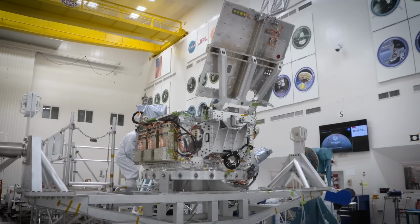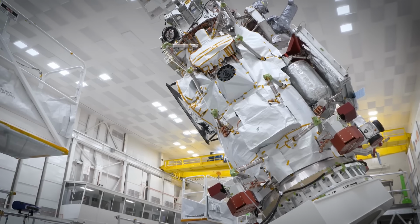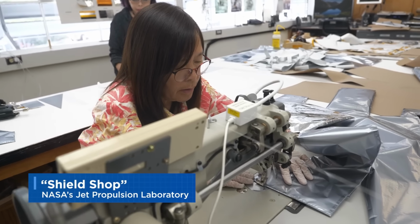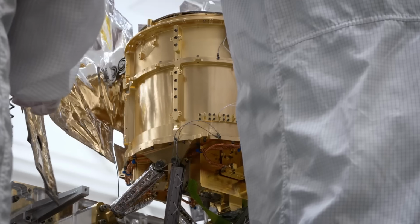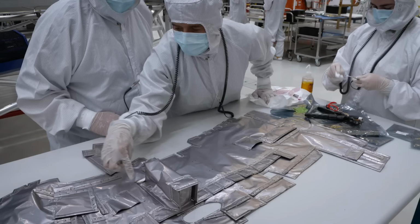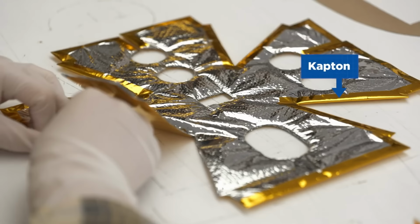Now, the other issue with being very far from the Sun is that it's very cold and the spacecraft needs to have its temperature maintained at a reasonable limit. So, of course, you have lots of multi-layer insulation expertly sewn into blankets. Yes, sewing is absolutely an engineering skill, but the blankets primarily just keep heat from moving in and out of the system. There's also a complex heat redistribution system inside the spacecraft.